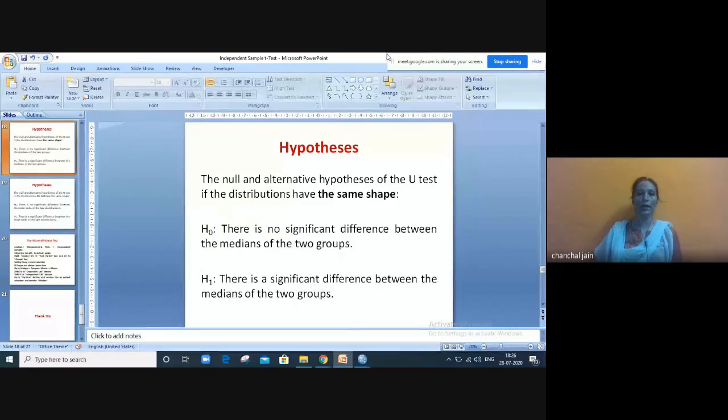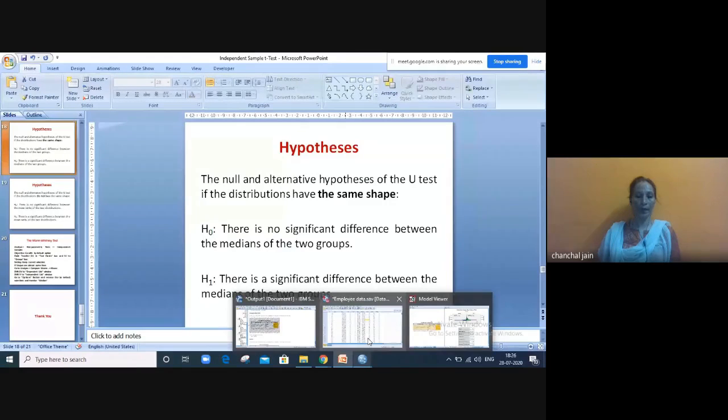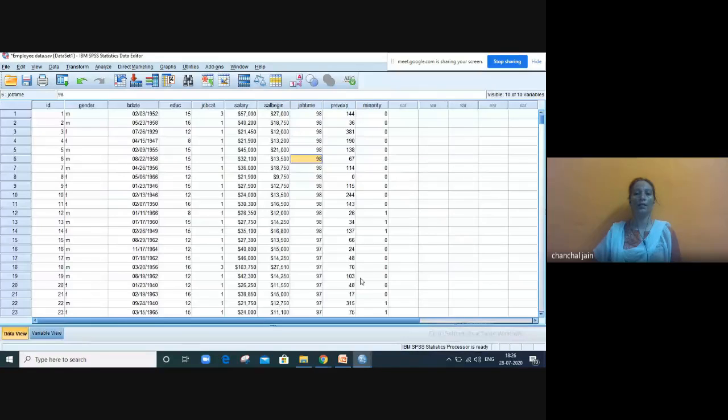So this way you can perform the test, depending upon in what way you are dealing with the non-normal data. I have shown you all this today. Today we have discussed the independent sample t-test and its assumptions. We have checked all the assumptions with the help of SPSS options, and then we went for the Mann-Whitney U-test. In that case also we have checked the assumptions of the Mann-Whitney U-test, and then we have interpreted the results. So this is all for the day from my side.